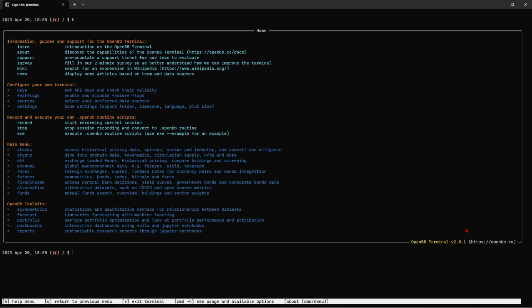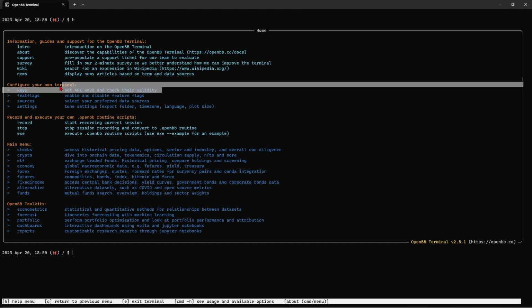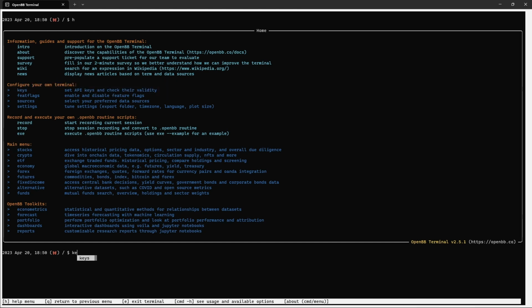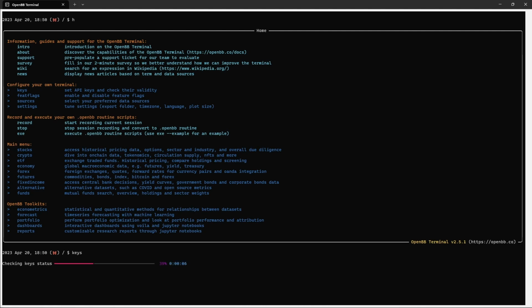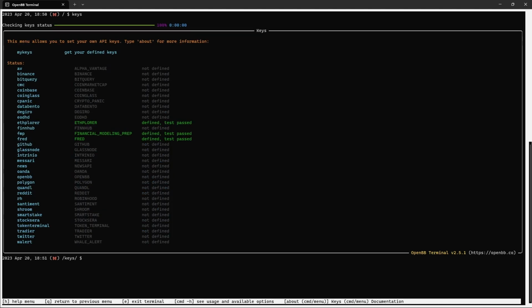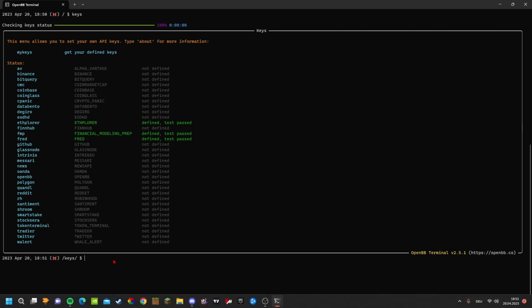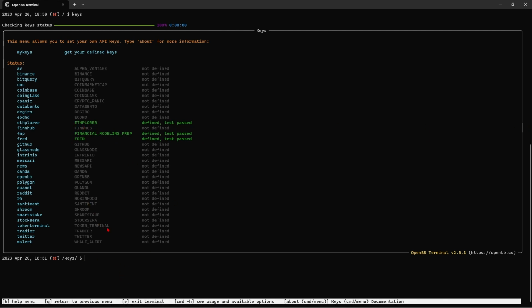So the first thing that we need to know about how we can add APIs is, well, APIs we already got. So we just go and type in keys, and that's every key that we need. So you don't need every one, but the Federal one and Financial Modeling is the thing that gets used the most for all of fixed income.